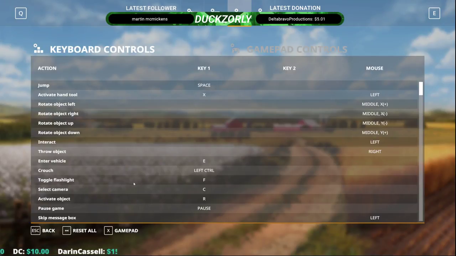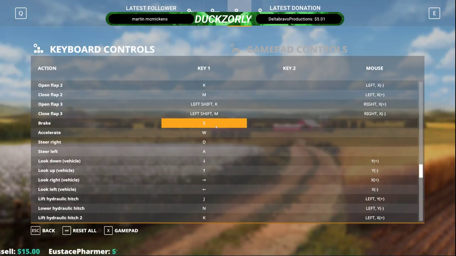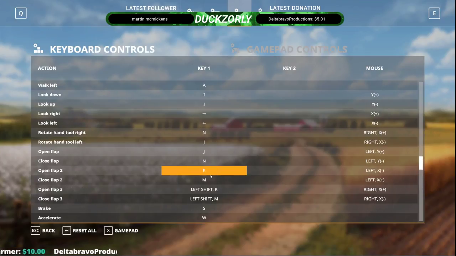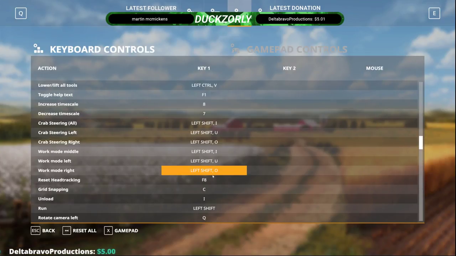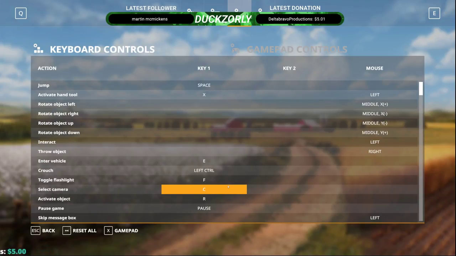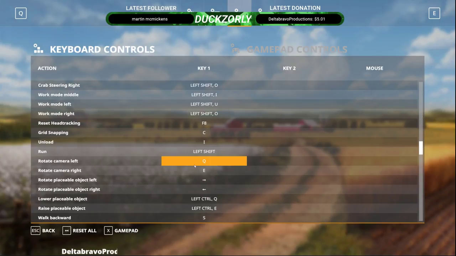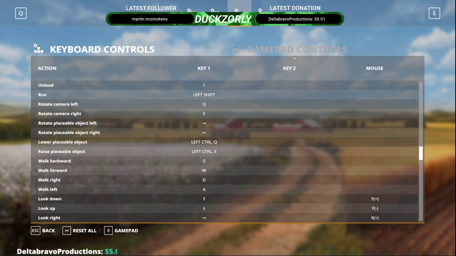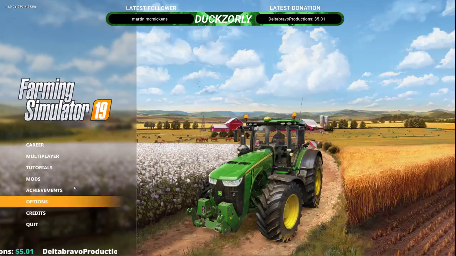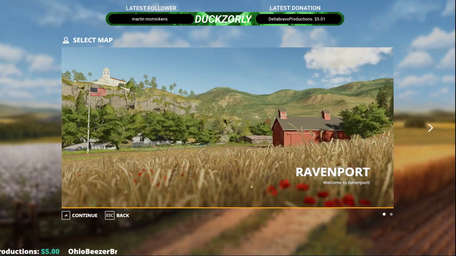Let's go back in here to the keyboard. Brake, accelerator set. Where was walk? Definitely there. All right, gamepad controls. They look as though they've stayed, which is fine. All right, so what we'll do is, let's go to this one. We'll go to Ravenport.